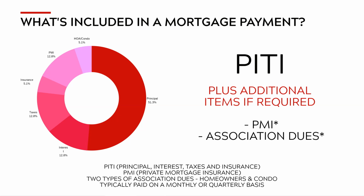So let's take an example. Say, for instance, they say your monthly payment cannot exceed $2,500 a month, cannot go over that. So let's say PITI with everything, you're at $2,000 for easy numbers. And then with the PMI, that's another $200. So now you're at $2,200. And then the condo you're looking at is $350 a month. That puts you over, so you won't be able to purchase that house. So that's very important that you understand that.